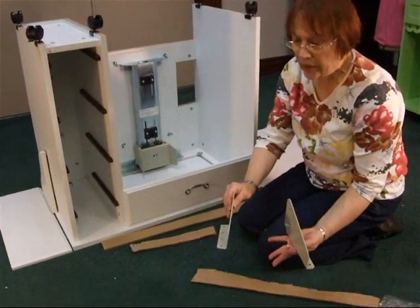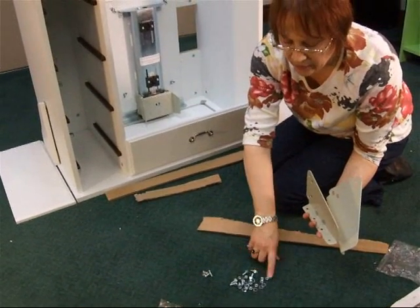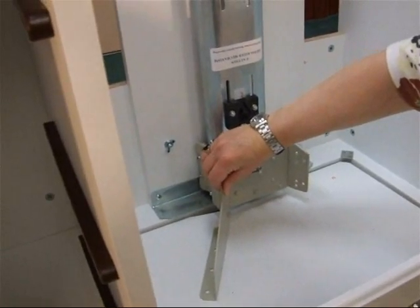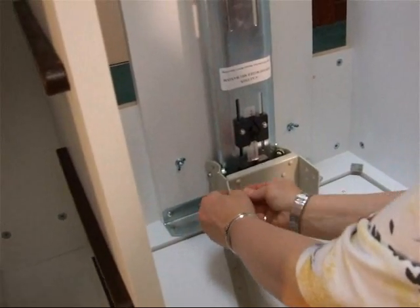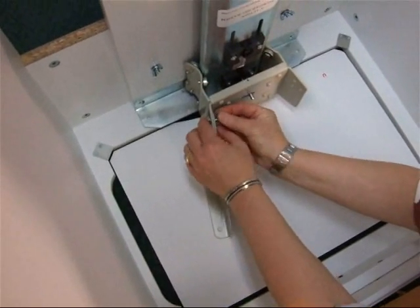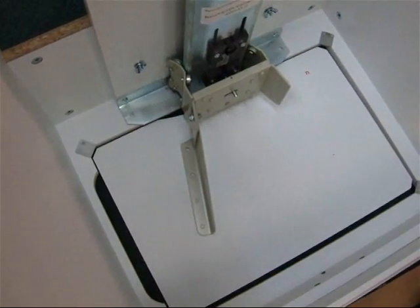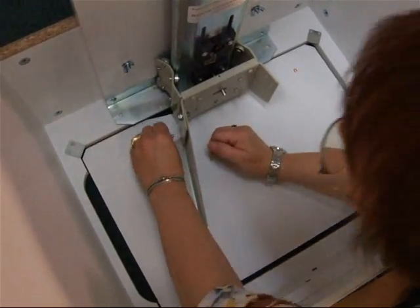Now I'm going to attach the wings onto the airlift. I've taken all of my hex head bolts and separated them from the nuts and washers to make it easier. The wings are attached using the hex head bolt, nut and washer very loosely. We're making sure that the wing is on the inside of the airlift and the flange is facing outwards. Don't tighten any of these too much because we'll be doing that in a later step.